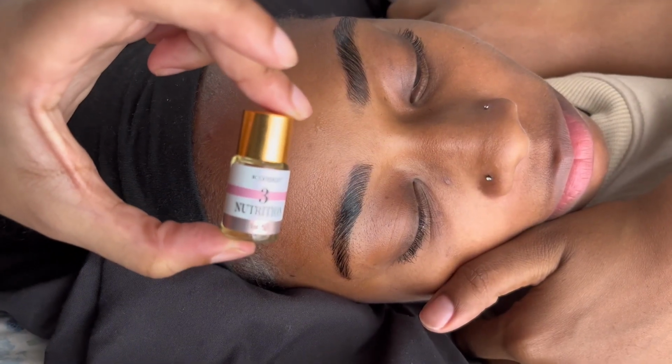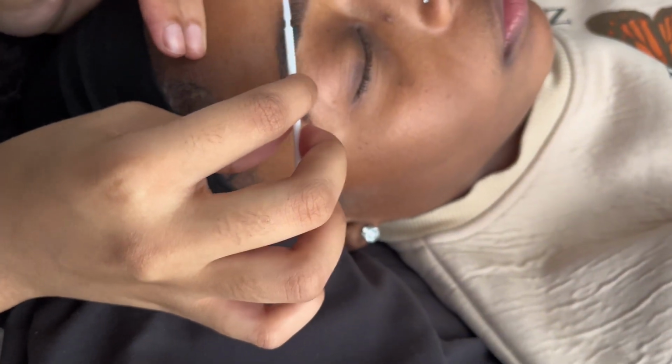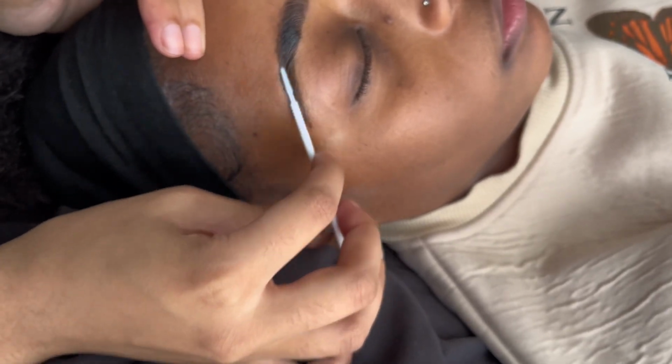And see if the brows were too dark in the front, which we did feel like they were. I went and wiped it off camera, like I said, off the skin, but you'll see how it looked at the end.